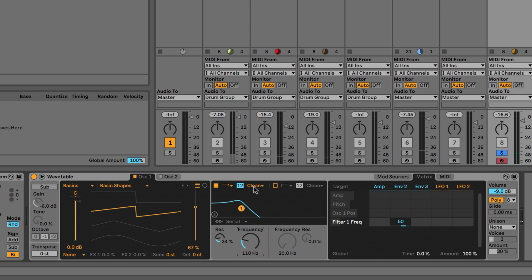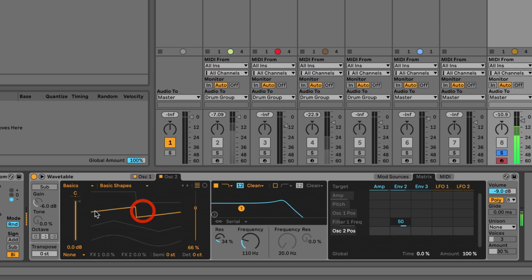So that gives us more of a plucked kind of sound, which is a bit more interesting already. But it's still quite nice, it's still quite polite. So I'm going to get a second oscillator on the go. So we've got just oscillator 1 here, which is just our saw wave. Oscillator 2 I'm going to set to the same thing, but we're going to detune it quite a lot.